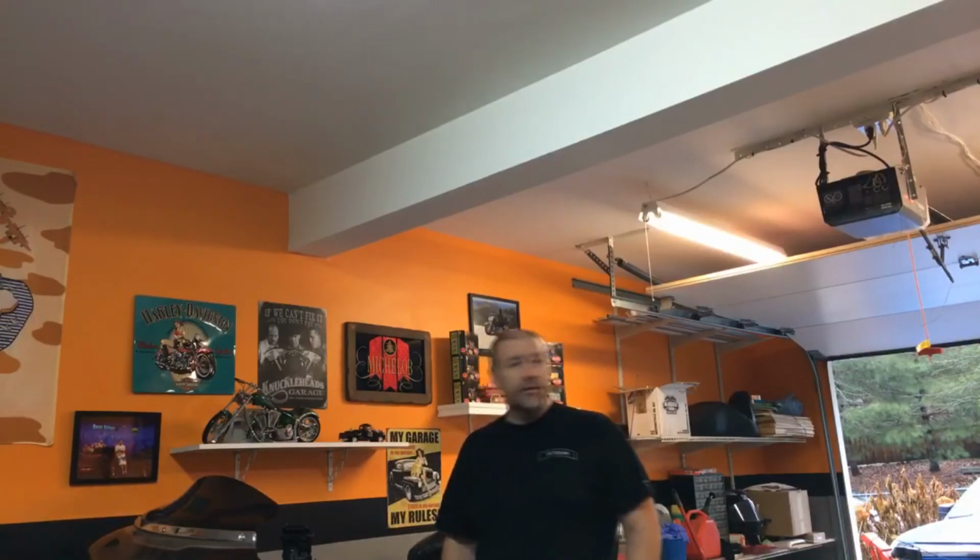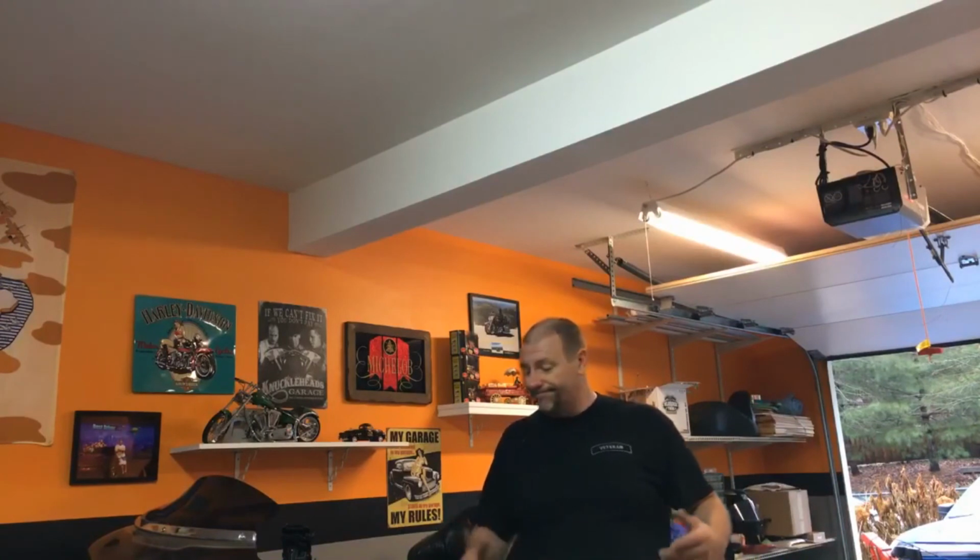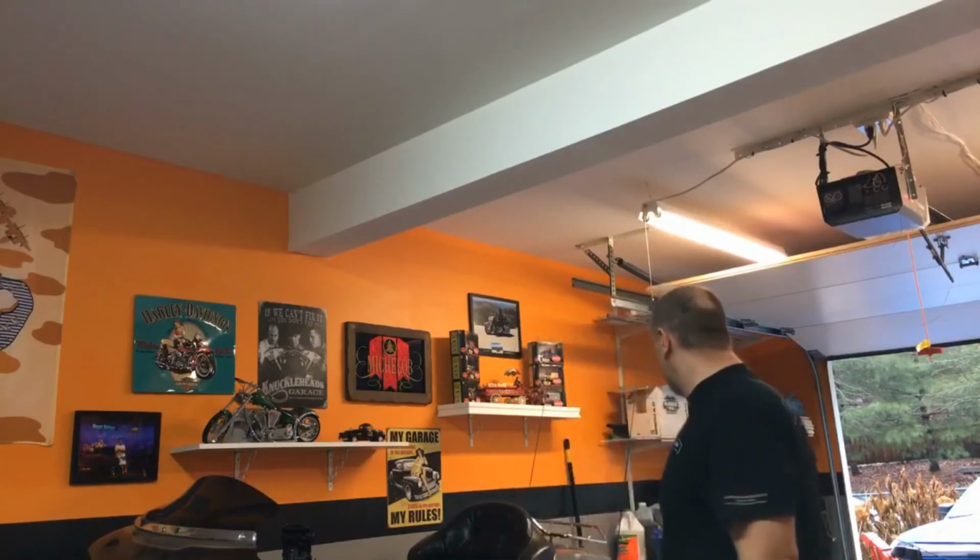Would I use this every day in the summertime? Like roll up in here and try to turn my bike on it? Absolutely not. This is going to be more of a storage thing only. So wintertime when I'm ready to store a bike like I am now, that's where she's going to go, right up against the wall on that. We'll not be using that during the summer. I know some guys are talking about they ride their bikes up on this and they turn them in a garage. That is never going to happen with this bike.